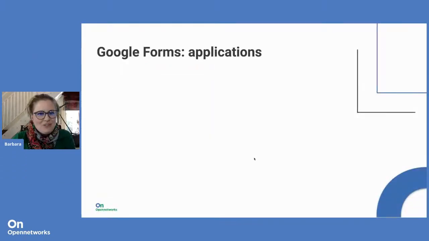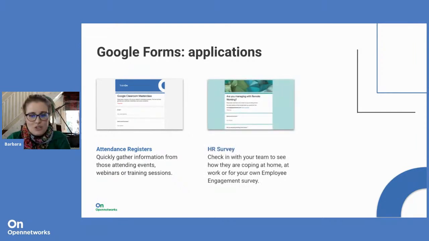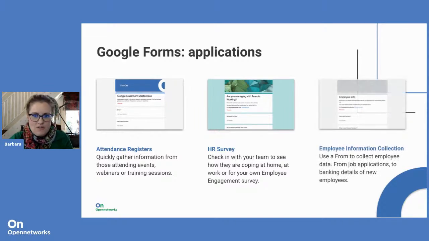Great. Thank you, Charmaine. So forms can be lovely for attendance registers. If you want to do a quick check-in of who's here, who joined our session, you can do a quick attendance register to capture everyone's information. You can also do HR surveys like you saw Charmaine do now. One of the lovely things is you get that data straight away. Like you saw, you get it in graphs, you get all of it instantly. You can put it straight into a Google Sheet and manipulate it and use it from there.